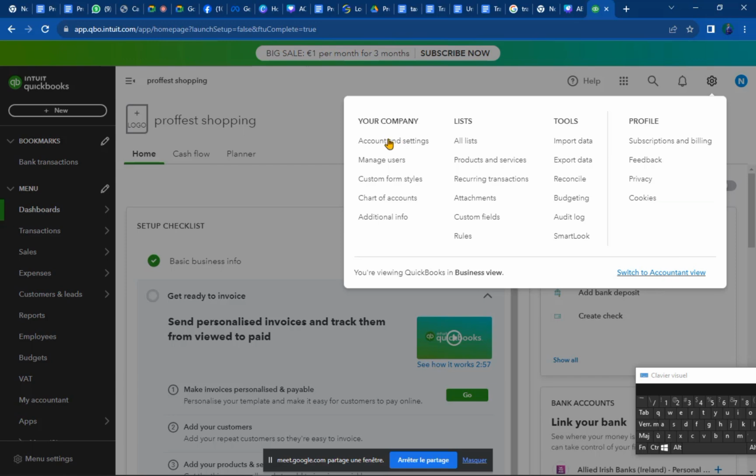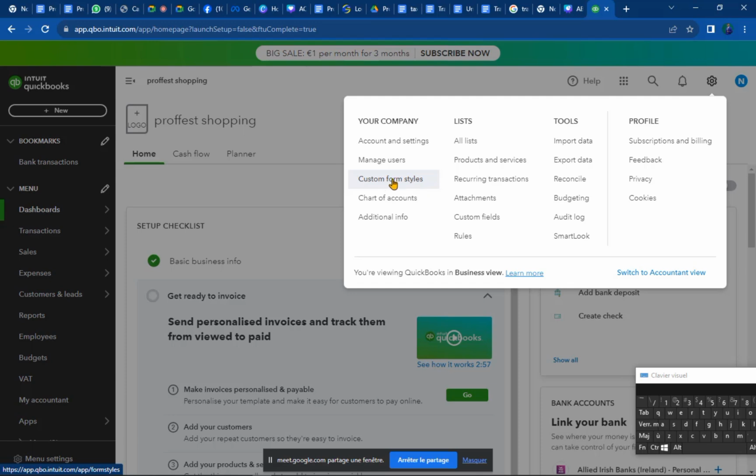First thing I will do is to go to accountant settings. Please, there are a lot of settings we need to do here for the company. Good settings we need to do based on the industry in which we are, based on the business in question. We can make those settings here. After that, we will see how to manage some users. After that, we'll see how to create or customize some form styles. The form styles here represent the way the invoice should look, the way the purchase orders and sales receipts should look, and so on. The templates that our customers are going to see as receipts, as invoices.